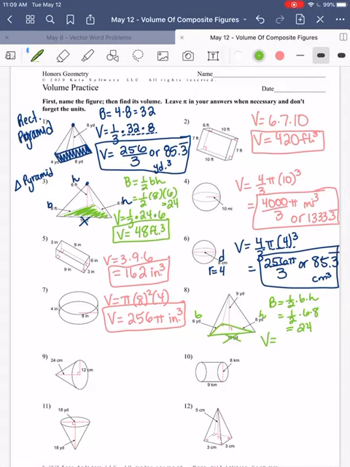Now I can plug in the formula. Oops, I was about to put 4/3. It's 1/3 times big B, and the height is 9. That should give me a nice whole number. 24 times 9, I'm not going to write this down because I don't have enough room, is 216. Then divide 216 by 3 and you get 72. So there's that answer.